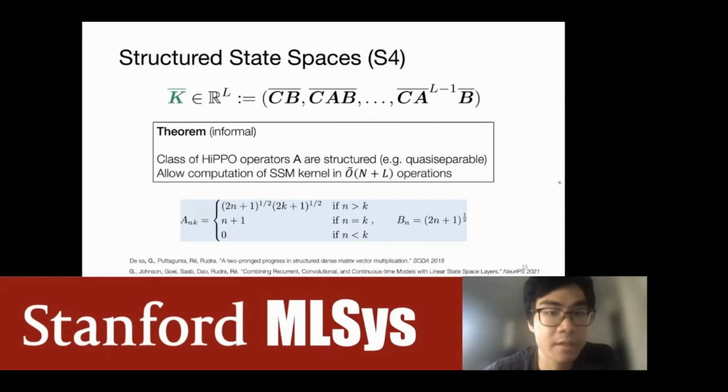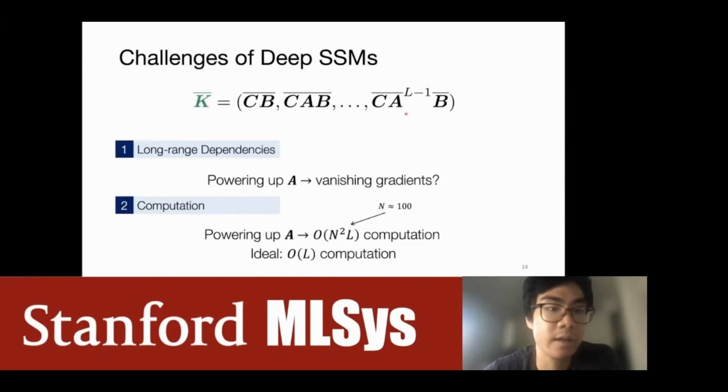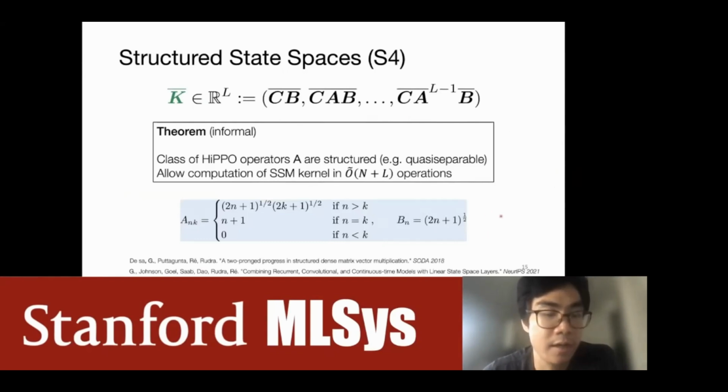So basically what we do is we require a specific formula for the A matrix, which was introduced by some previous work of ours called the Hippo theory of memorization. And this specific formula looks like this, the formula down here. This formula arose from solving some mathematical problems involving how to memorize a sequence.